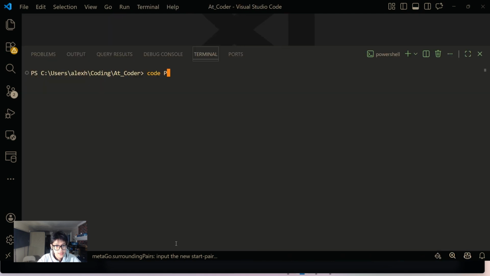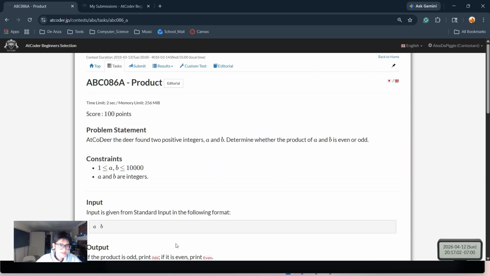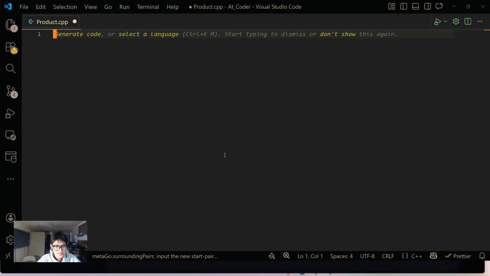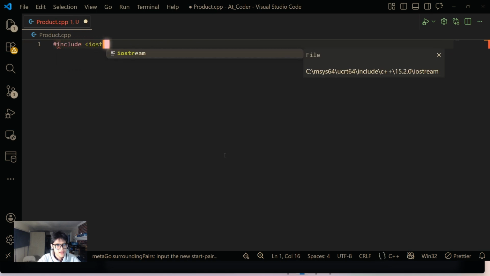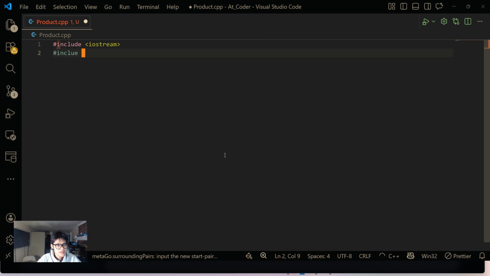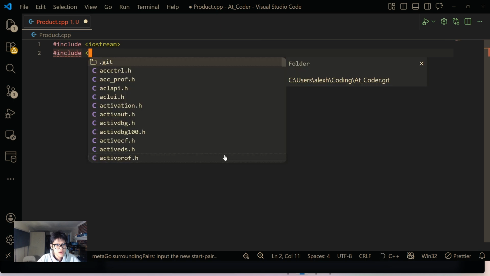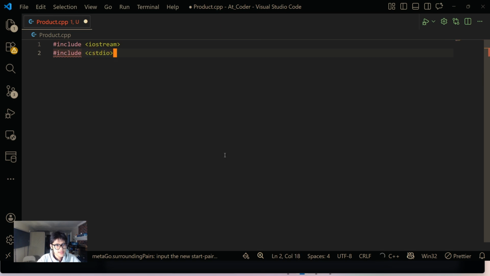Yay! Product.cpp. I've done this before actually. I'm just recording for fun. This is not the first time I do it. That's why I'm trying to do it as fast as possible, because I want to jump to the interesting part. These are just the easy questions. Using namespace std, main, return 0, all the same thing.